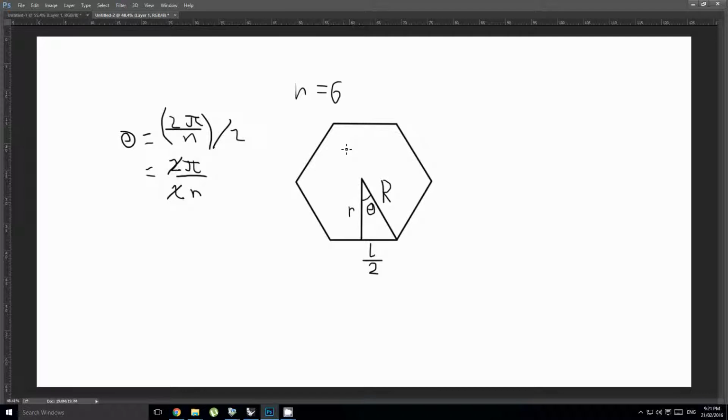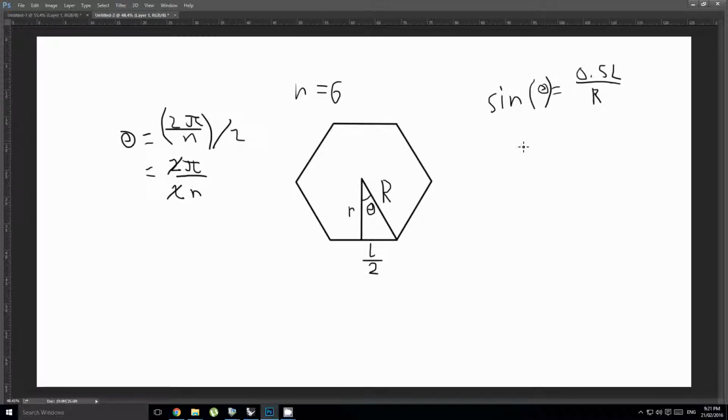Now beyond that, we want to calculate R. We're going to use L for our base measurement for everything. So in order to calculate R, we're going to say sine theta is equal to 0.5 L over R, because R is our hypotenuse and L over 2 is our opposite side to theta.